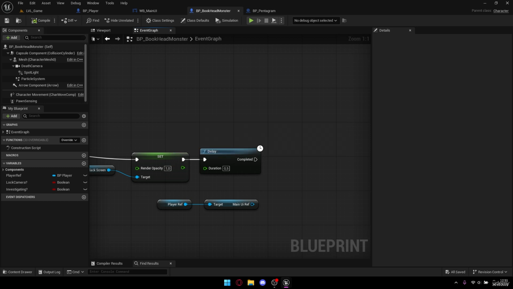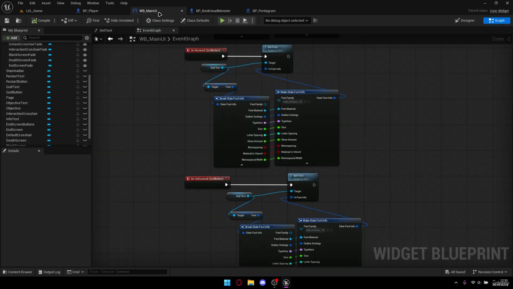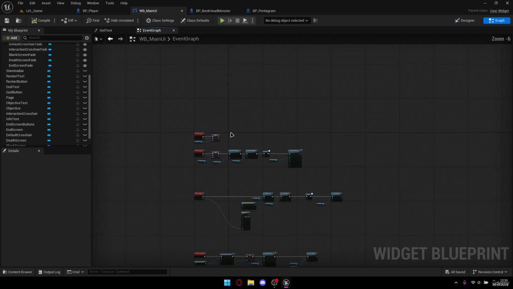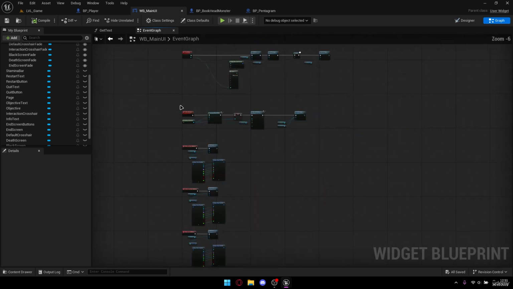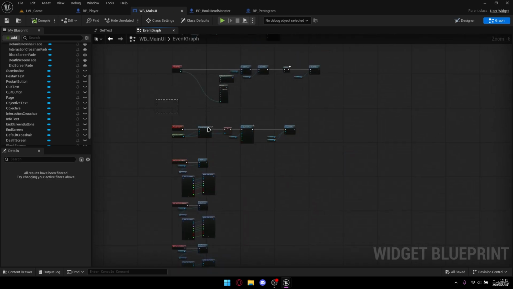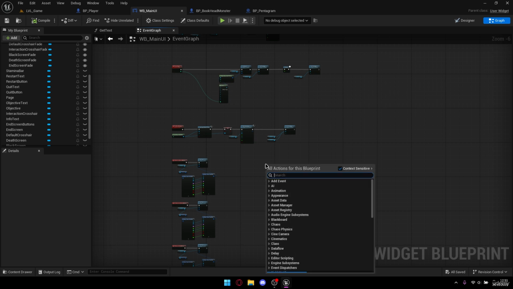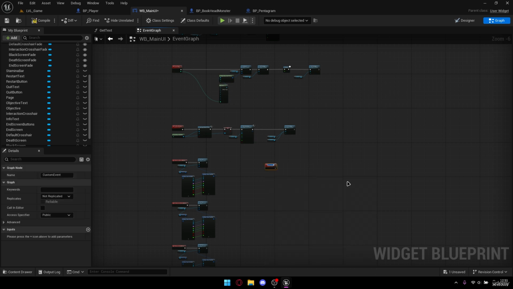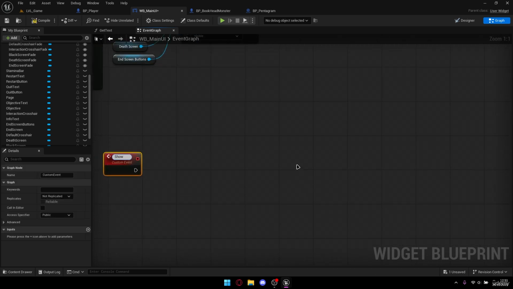So to fix that, we can just go back to our WB main UI and quickly create this custom event. So here where we have this event for the restart button, we will do pretty much the same thing. So let's create custom event first, and this will be show end screen.